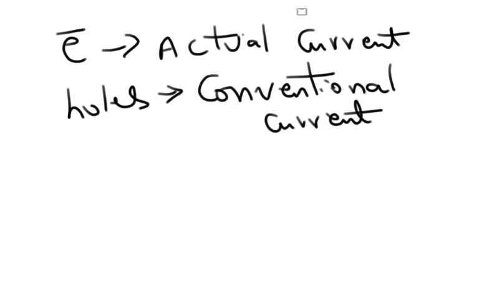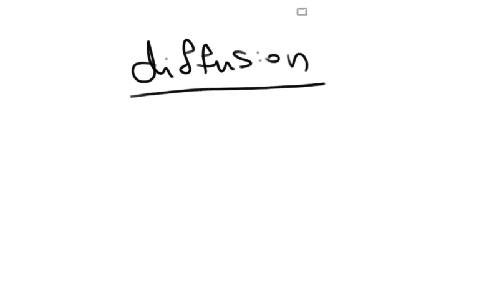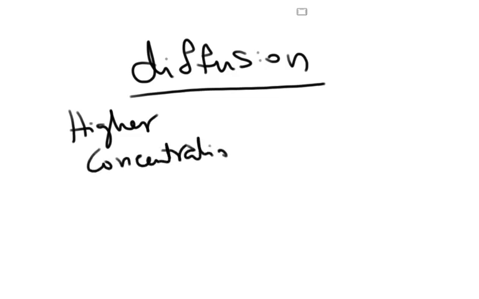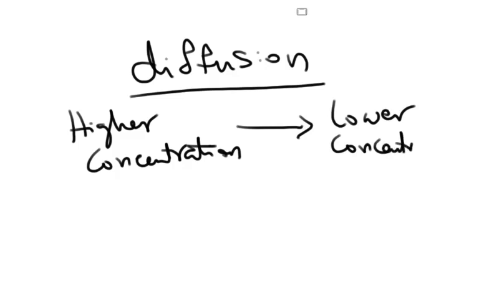Now let us get to the theory of a PN junction diode. In the previous session, we learned that when a charged material is brought in contact with another charged material, there is bound to be some action. In our PN diode, we call this interesting action diffusion. So what is diffusion? Diffusion is movement of electrons or holes from an area of higher concentration to an area of lower concentration, thus attaining a steady state or an equilibrium state.